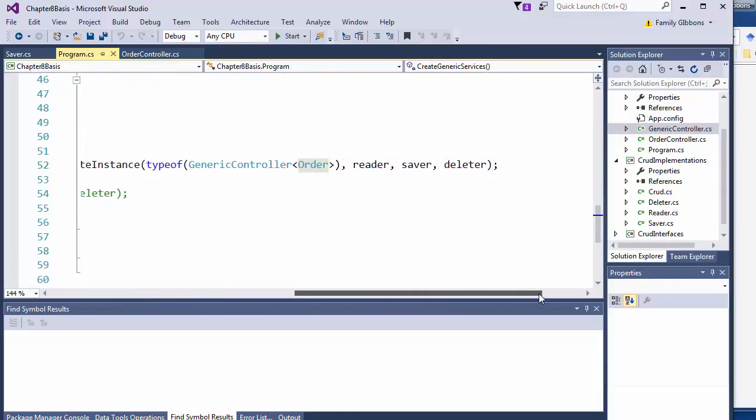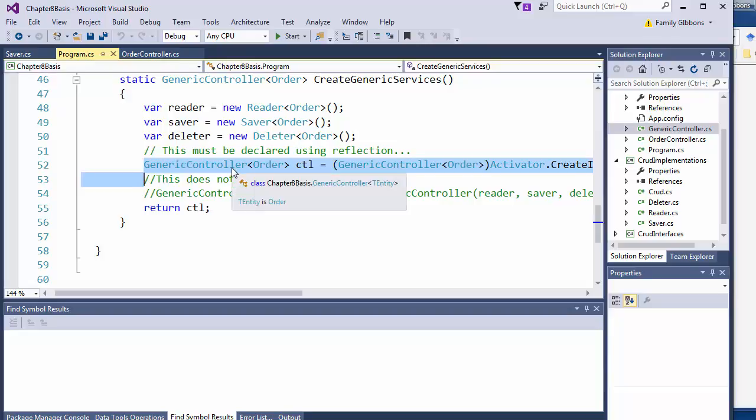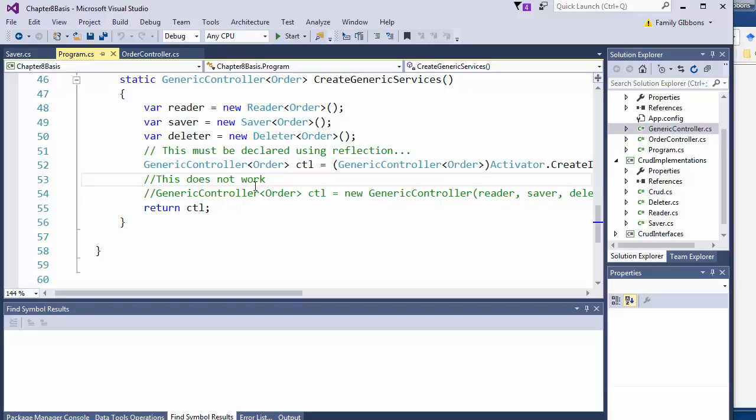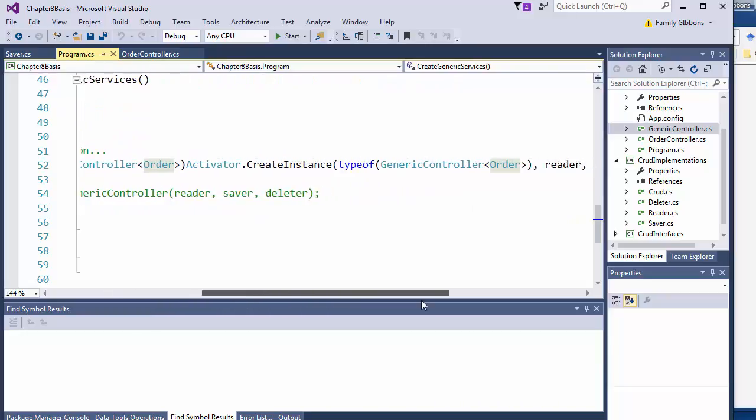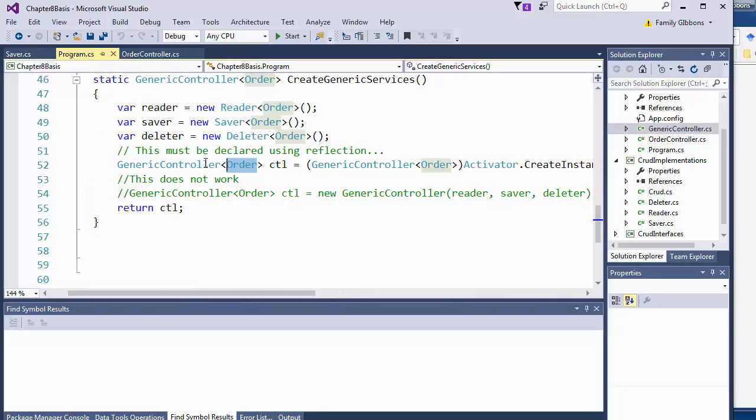In fact, your example in your textbook never actually shows this. The author never had that in any of their code. So I was able to look up online the proper way to do this using something called reflection. Reflection lets us grab an object, look at what type that object is, and then use that to help create the object of the right type. So this is just a line that creates a generic order of the right type. And this is how you might have wanted to do it, but this one gives errors, so we have to use reflection to do it this way.